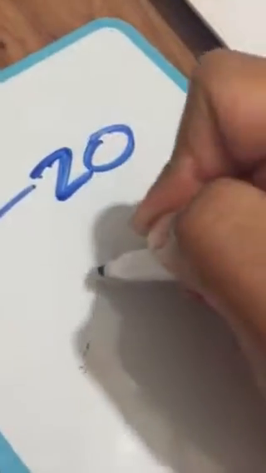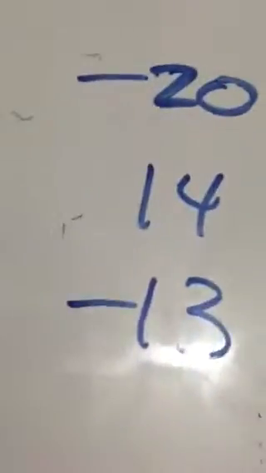And I'm going to give you your numbers. You want to write your numbers on the top, and I'll write them on the board to remind you just in case. Or actually, I'll write them on the board for you, so I don't have to write them twice or 3 times. Okay. So I have negative 20, 14, and negative 13. Okay. So I'll let you work on that.